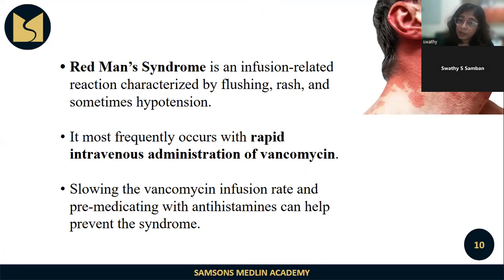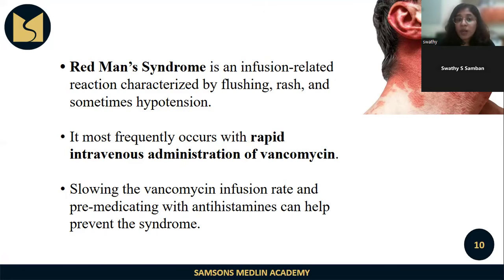So red man syndrome is an infusion related reaction. It is characterized by flushing and rash, and sometimes hypotension can also happen. So I have included an image. This is a patient who has developed red man syndrome when they have been administered vancomycin. It most frequently occurs when IV vancomycin is rapidly administered to the patient.